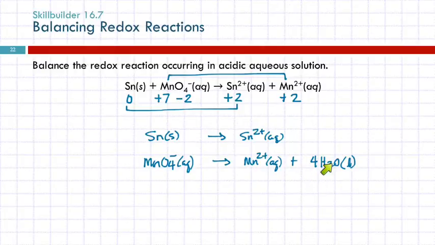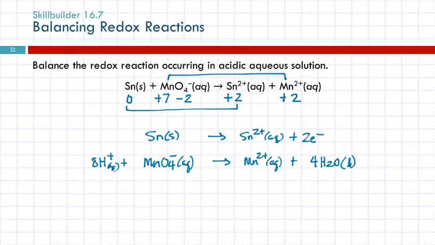That introduces hydrogen, and we have to take care of that. I have a total of 4 times 2, 8 hydrogens down here. And so I need 8 hydrogen ions over here. 8 H+. That should be aqueous. Next, I balance with charge. So tin going to Sn2+. I'm going to have to add 2 electrons over here. And then this mess, I've got +2 on this side, and I've got +8 minus 1. What's 8 minus 1? 7. Got a total of +7 over there.